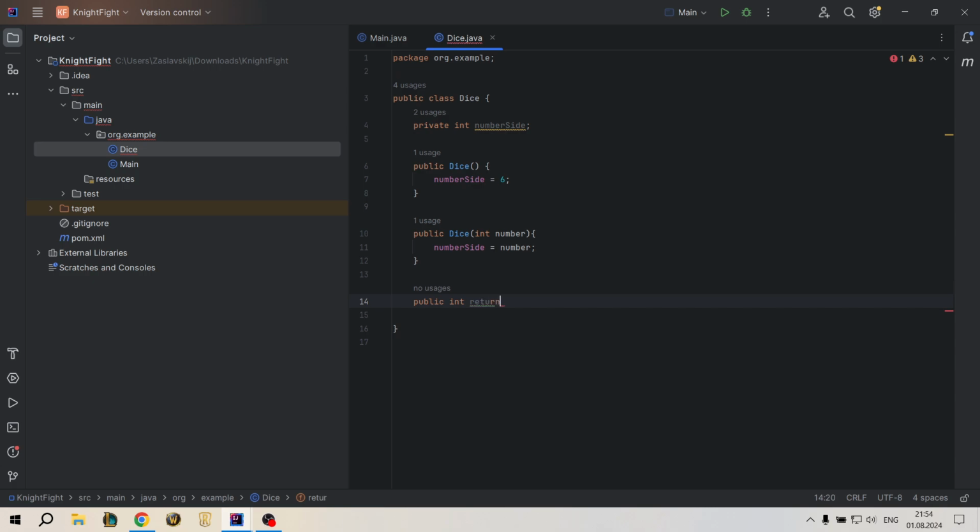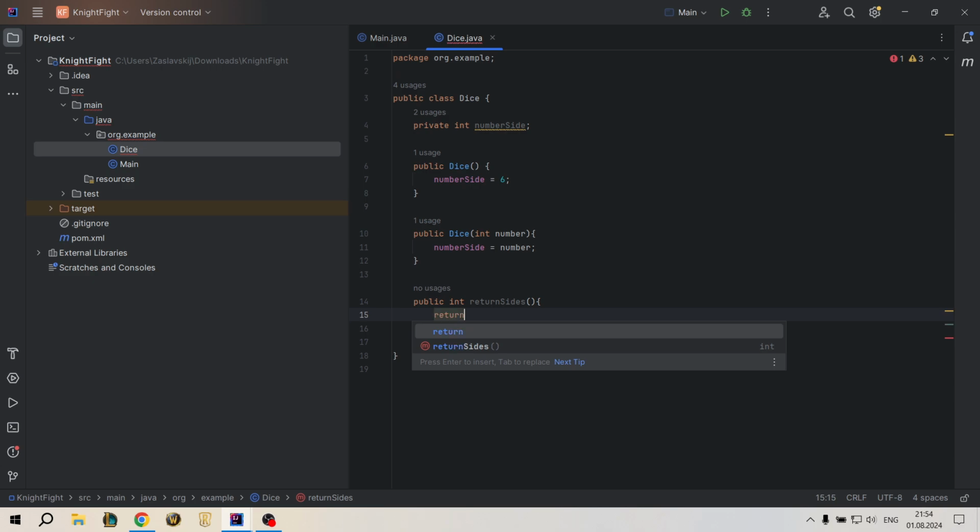It's up to you. So return side. Next, parentheses. If we want to use this method, we don't have to pass any input, so let's leave it empty, and curly braces. In this method, we will use return, which is what this method will return, and we want to return number of sides.